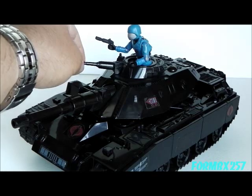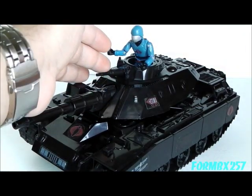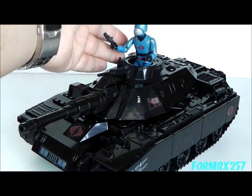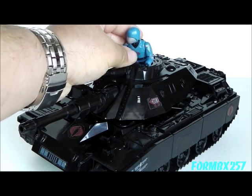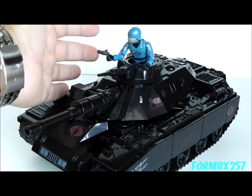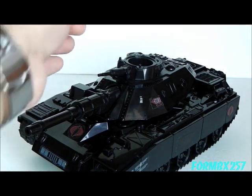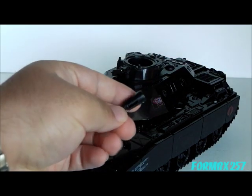It has a tiny little command turret which moves only side to side a tiny bit, and that's part of the motorized feature. The figure also just sits in there sort of waist deep, rather exposed — one of the unfortunate faults of the original MOBAT design, but it's part and parcel of this design altogether. The command turret also has a tiny little machine gun.